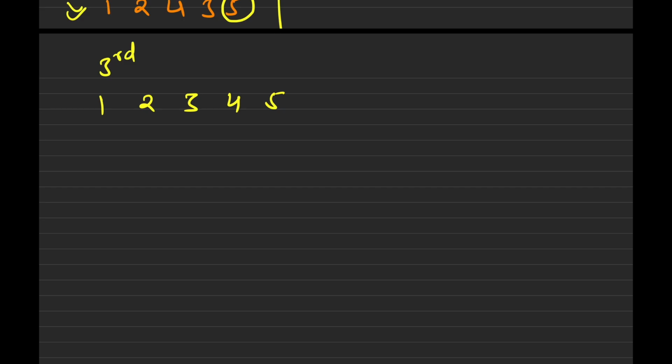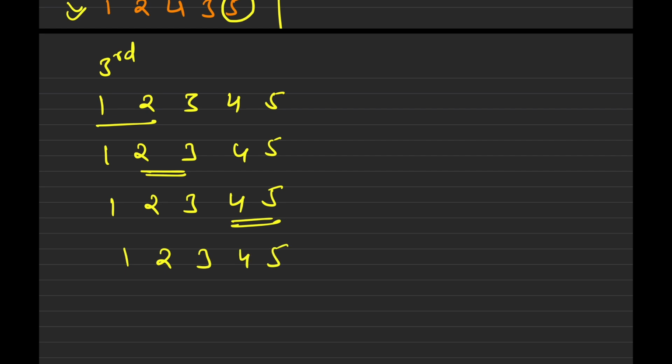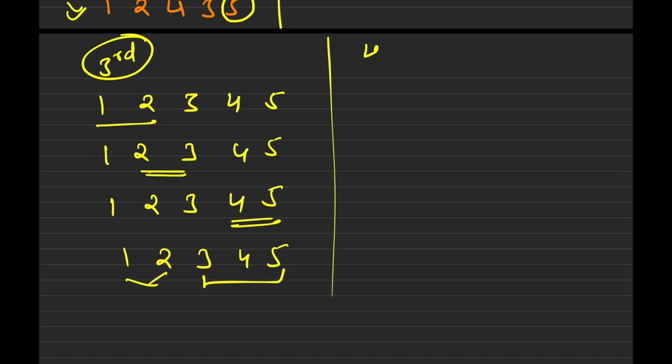I will compare these 2 elements, they are correctly placed, so our array will be as it is. Again I will compare these 2, they are correctly placed, so my array will be as it is. And now I will compare these 2, my array will be as it is, 1, 2, 3, 4 and 5. Now a total of 3 passes took place, and 3 elements are exactly in their correct position. Now for the remaining 2 elements, I need to bring at least 1 element into its correct position. So let's perform the final pass, that is the fourth pass, 1, 2, 3, 4 and 5.